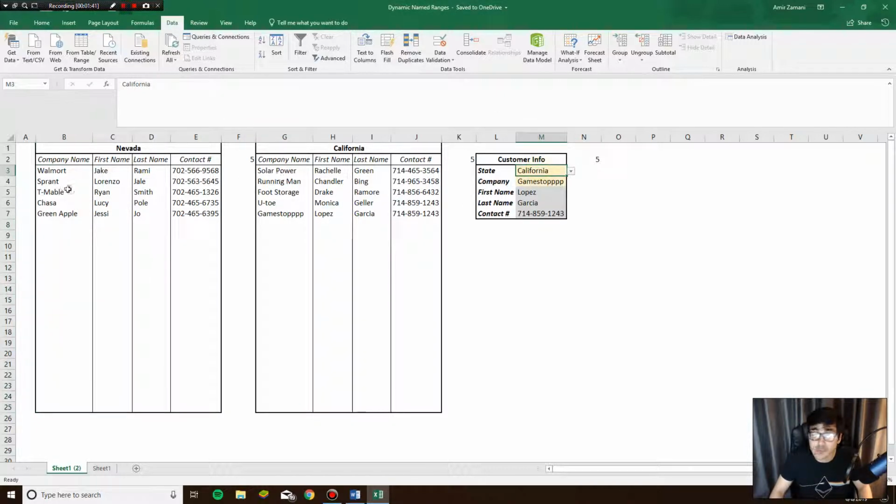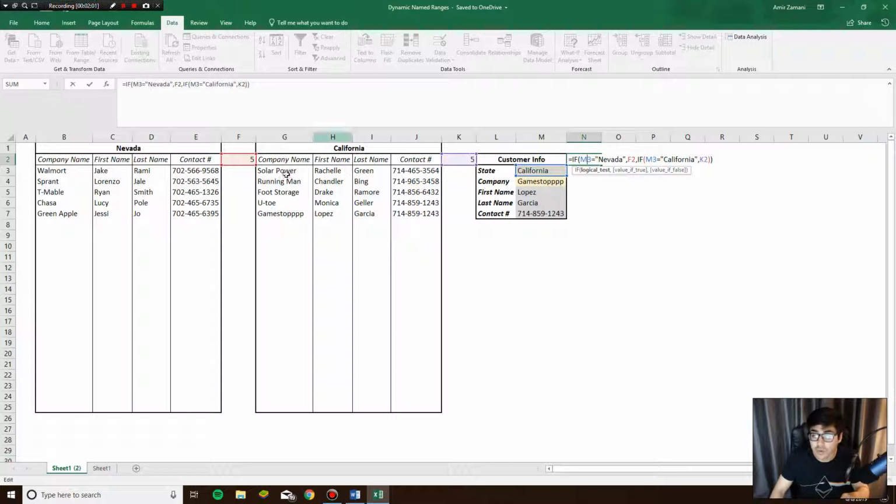You'll see why: it's inside data validation that we're doing an INDIRECT formula, and INDIRECT pulls from this. It pulls from the Nevada. So I have Nevada here, and I have this one named California, and then over here I have it pulling in the correct COUNTA depending on which state is picked up here. Okay, simple embedded IF once again, just two-part.